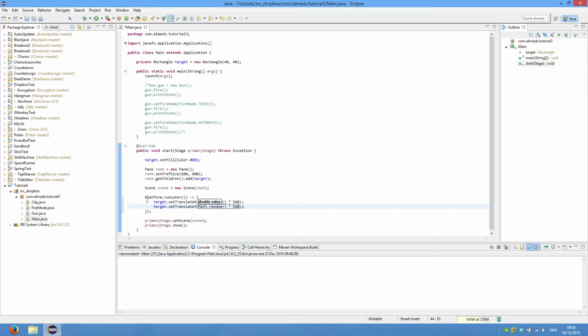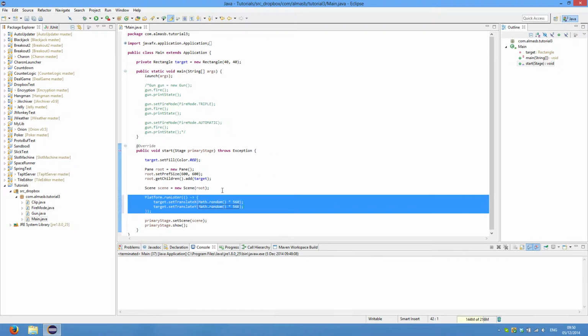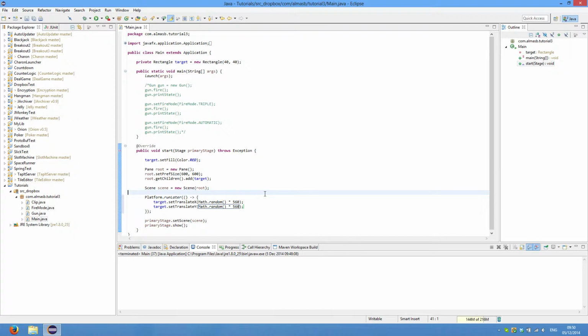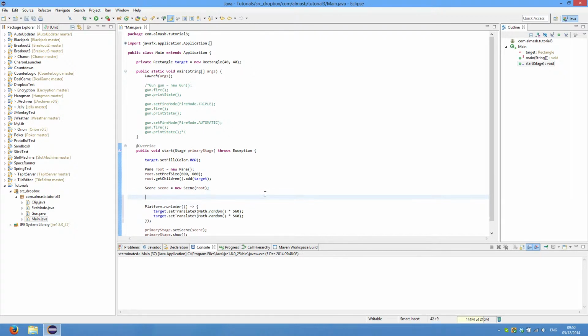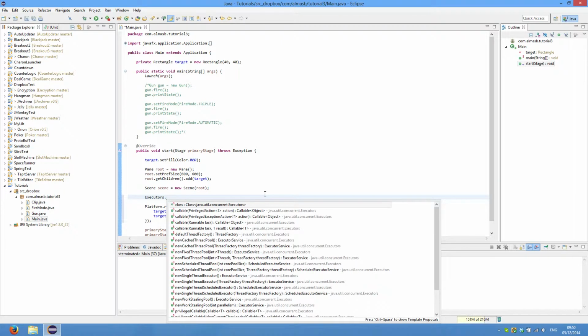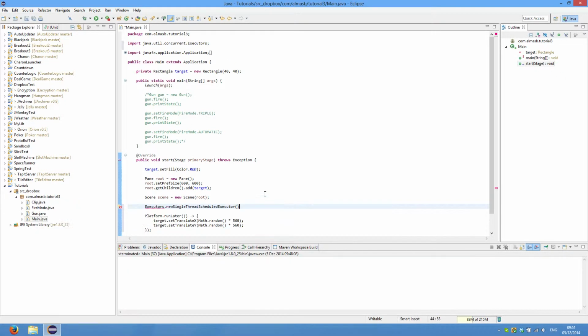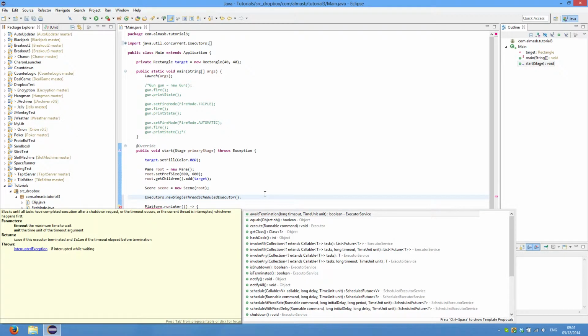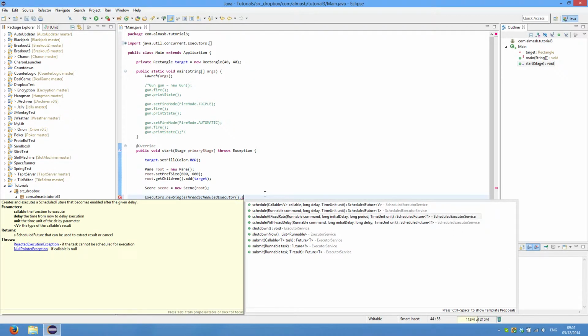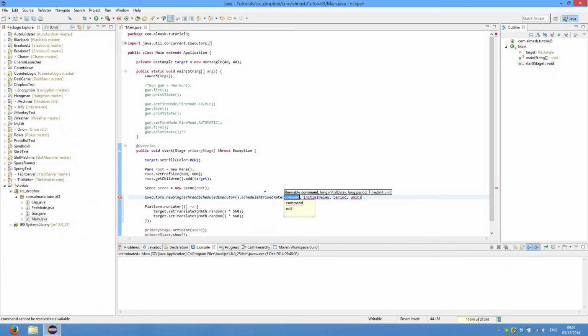This will only run once, so we need to run this piece of code at a fixed interval, say 1 second. So we can create a new thread, Executors.newSingleThreadScheduledExecutor, scheduleAtFixedRate.